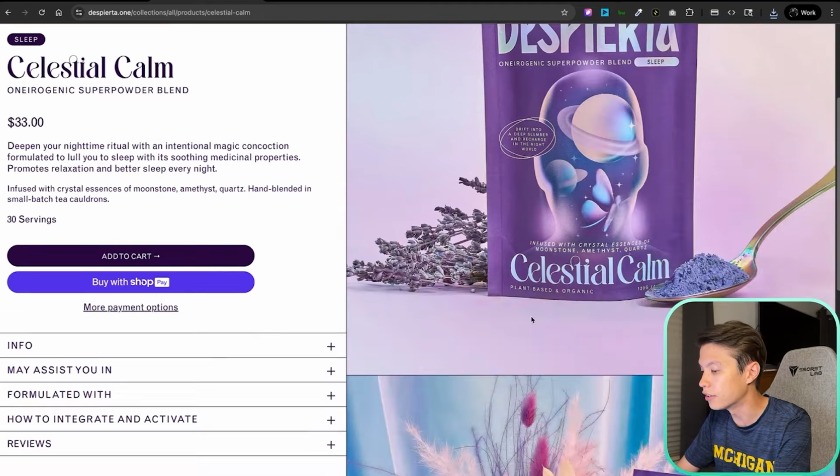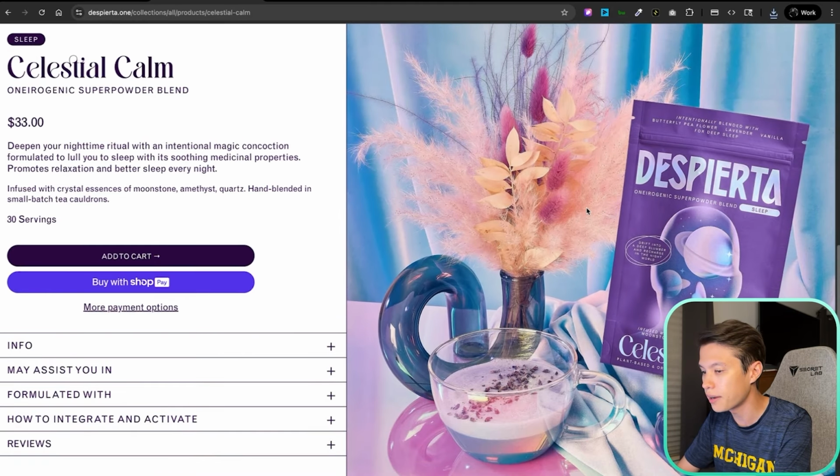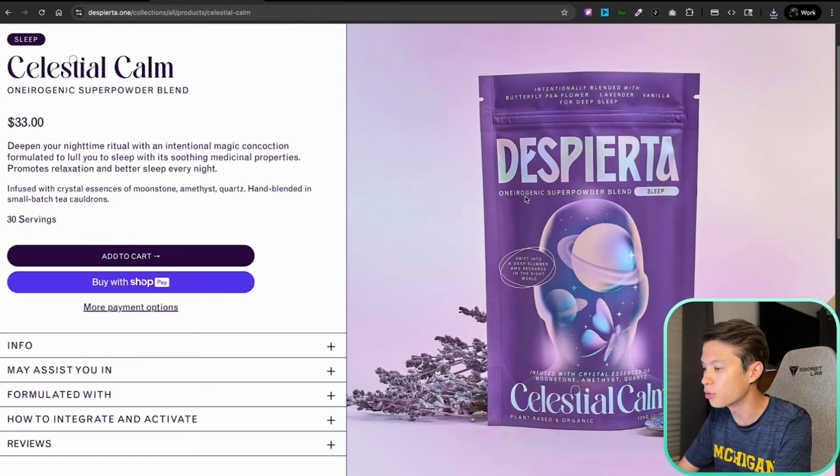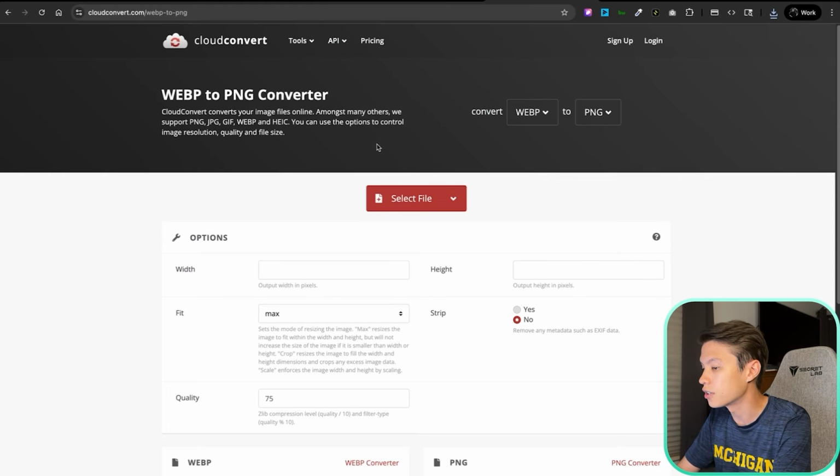Obviously, I can continue to download imagery that I see. Instagram is also a great place to get imagery for different brands and whatnot, but this is obviously a very, very rapid and quick way to at least pull from the site, which is obviously the best way to get the brand assets. So with that being said, what you then want to do is convert any of that into usable pieces. A lot of this is going to download as a .webp. So you may have to use something like Cloud Convert to actually convert those.